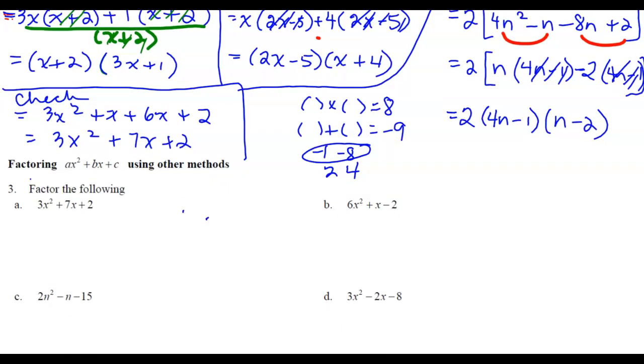So that's the method of decomposition, the algebraic method. In question 3, factoring the same using other methods, I'm going to use inspection or trial and error, or however you want to call it. You could go on YouTube, look for methods of factoring trinomials. You'll see something. There's a rainbow method. There's the box method. There's the Australian method.